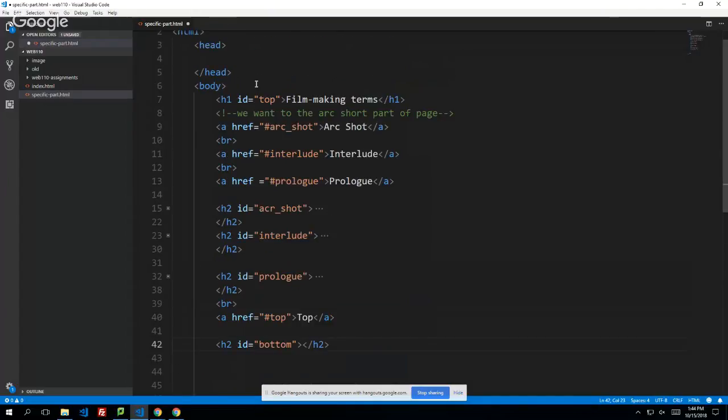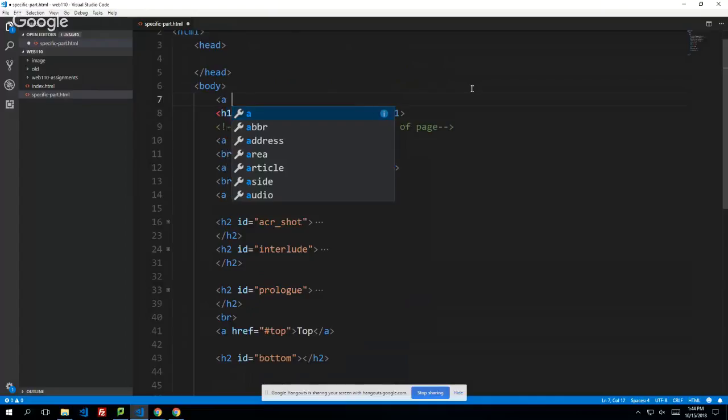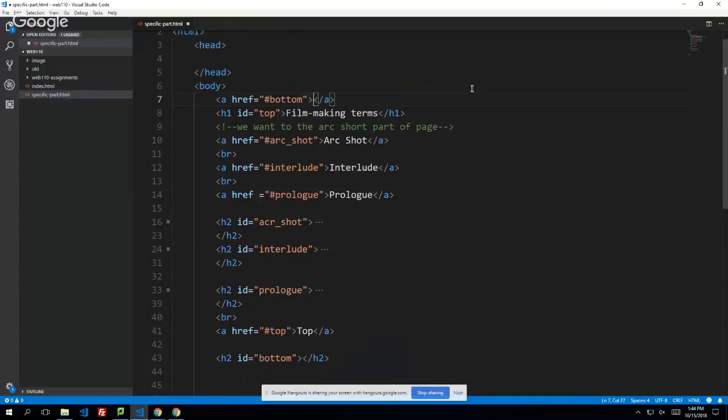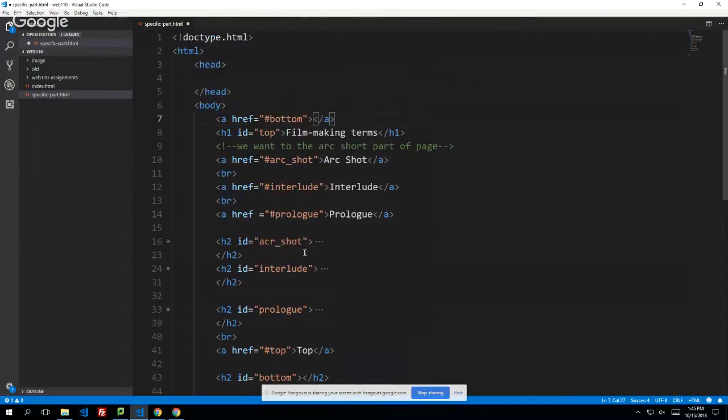We need to make a reference, and we want to reference from the top. So we're going to go to the top of the page and add a reference in terms of an anchor, href. And then it's going to reference hashtag bottom. You actually don't have to say hashtag, but it's just more clear what's going on if you say it. Okay. So let's save. It should go to the other page. So let's test this and see if it works.